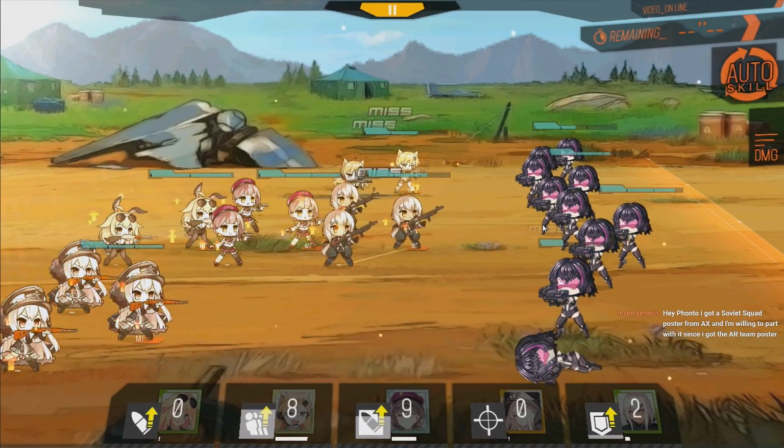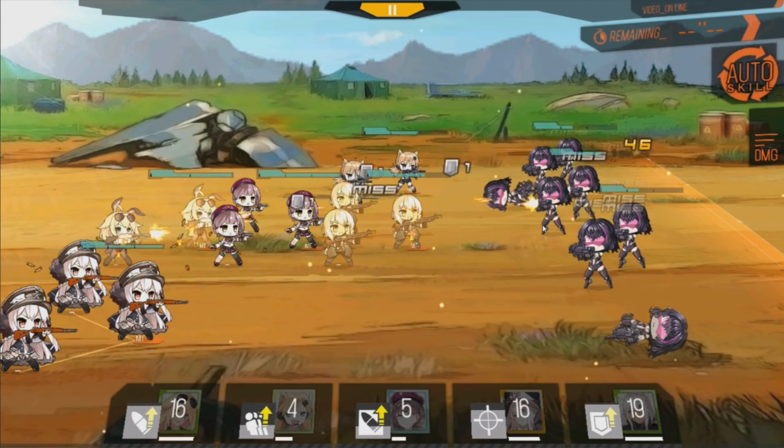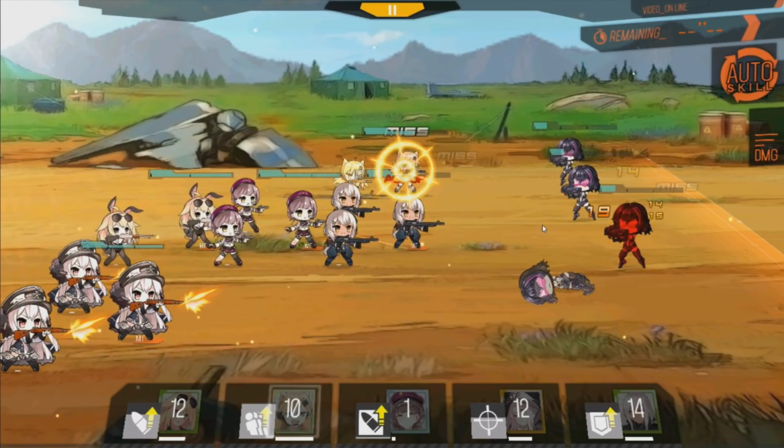Hey Fonda, I've got a Soviet squad poster from Anime X, and I'm willing to part with it since I got the AR team poster. What's in the Soviet squad poster?